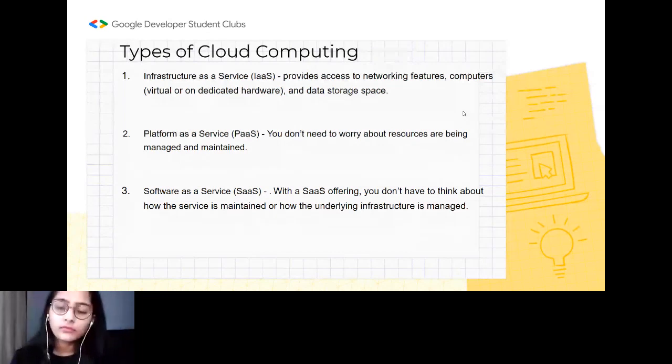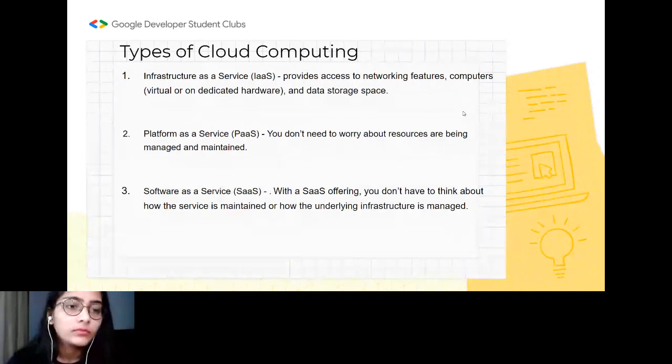This is one of the most core features of cloud computing. Here we don't need to worry about the resources. If you decide to launch a web server, as a simple example, you don't need to worry about how to manage RAM, or how much hard disk I need. You can just go to Google Cloud and say that I need this much RAM and this much hard disk, and you can just write some code and launch your servers. The third one is software as a service.